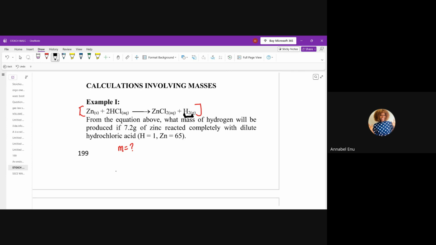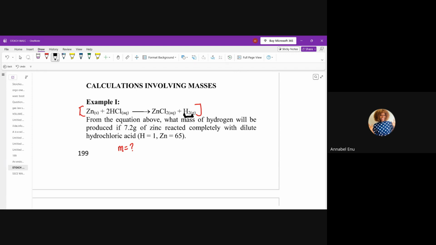Now zinc, wait, did we solve this question in the last class? Is this something we already did? This particular question. Melody and Winner. I don't really know. Okay, how about you, Melody? All right, so let's just do it since Winner doesn't really know, and I believe we wasn't here the last time.